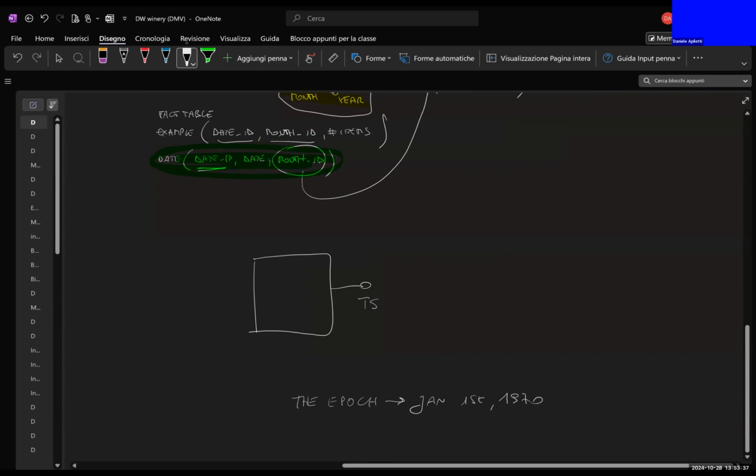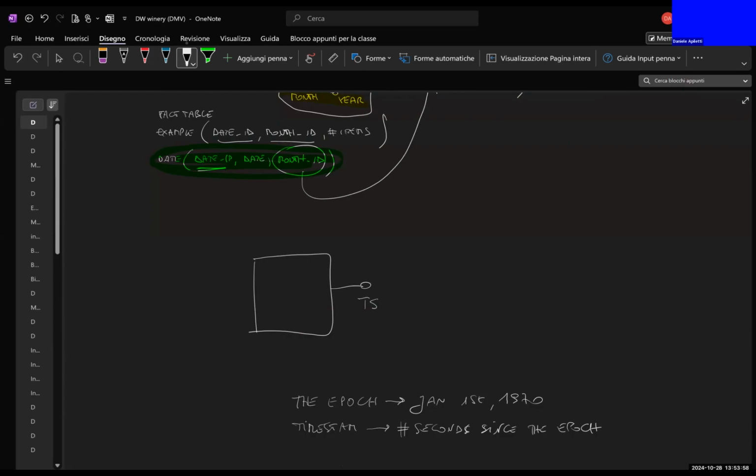And so a timestamp is the number of seconds since the epoch. That's a computer science definition. So timestamp is very much used in computer systems. And so you might use this reference for storing some events that happen in the world. So the timestamp is seconds, basically.